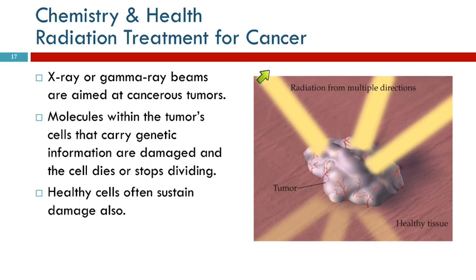So this beam is going to do some damage to the healthy tissue it goes through, but we'll do it weakly enough that it doesn't cause a lot of damage. And this beam is going to cause a little bit of damage as it goes through the healthy tissue. But they are all hitting the tumor. And so the tumor gets all of it, and the tumor gets damaged and hopefully destroyed.